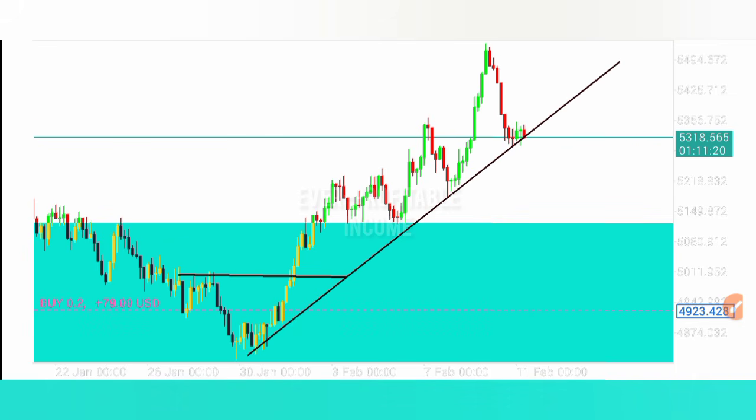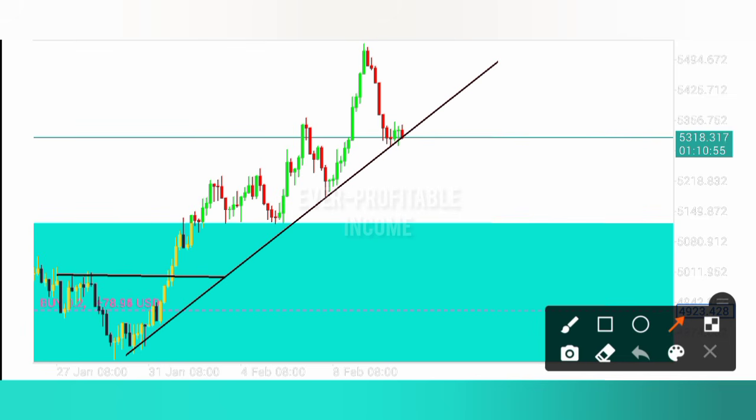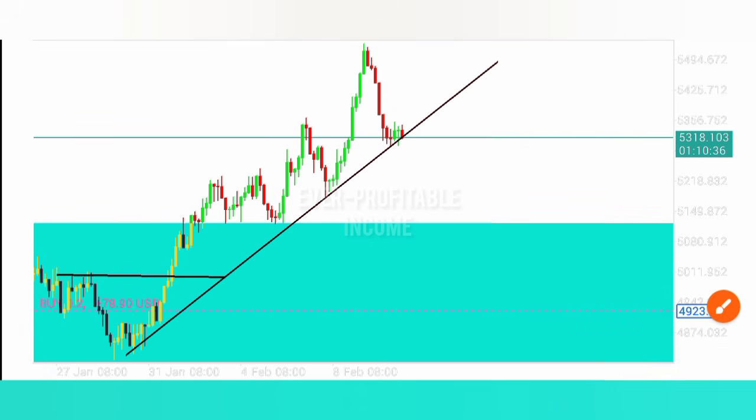Okay, so when price breaks through this trend line, I'm gonna get out of this trade. I'm already seeing price going below this high. Can you see that price is currently below that high? Which is a sign that price is gonna go down. But I'm not gonna fret and get out of the market. I'm gonna wait until the trend line is broken.